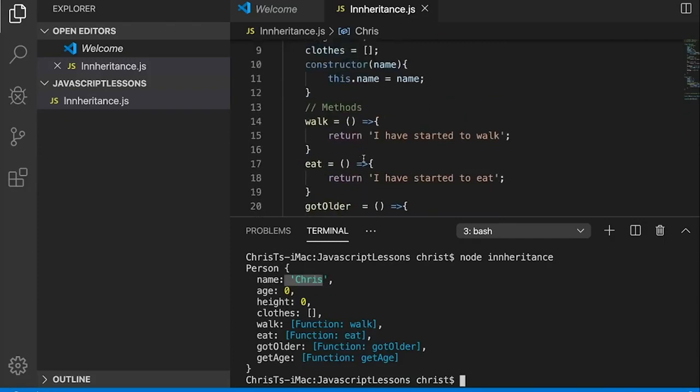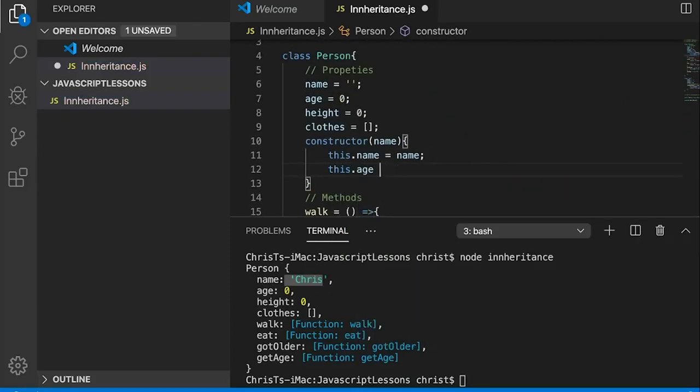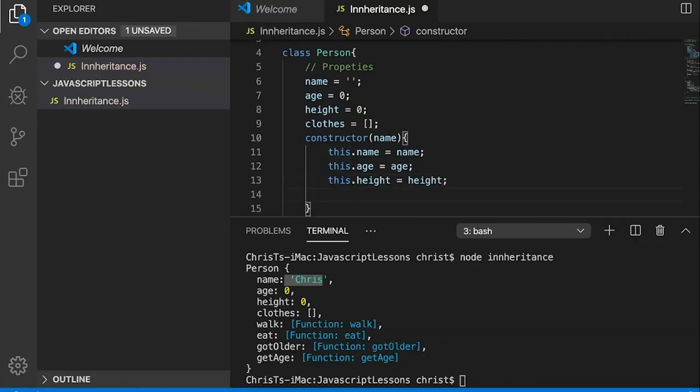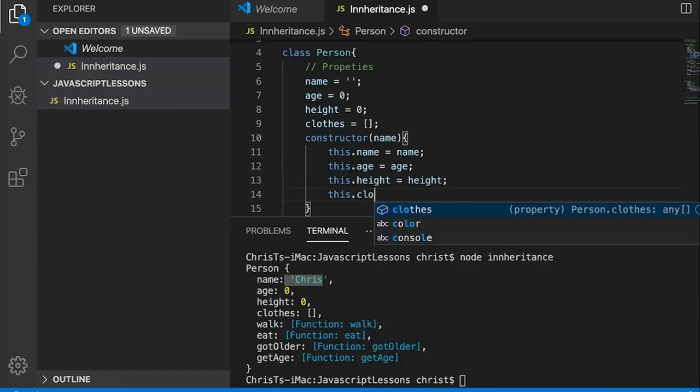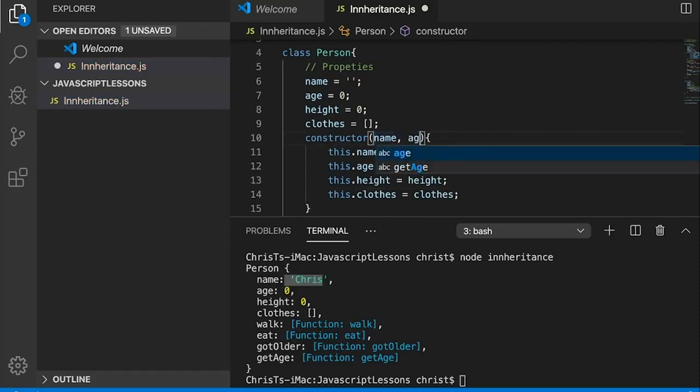What about now assigning everything else? So we can assign this.age equals age, this.height equals height, and this.clothes equals clothes. And now we just need to pass in the right order: age, height, clothes.